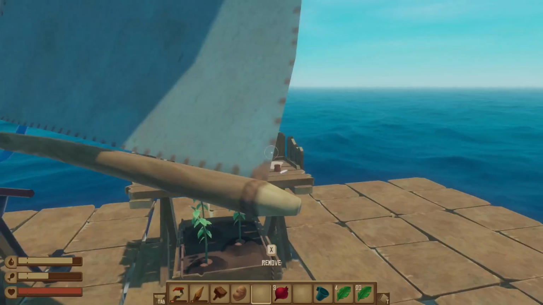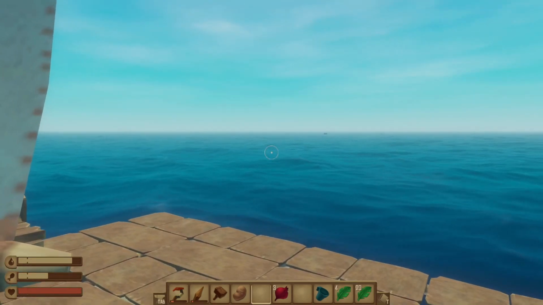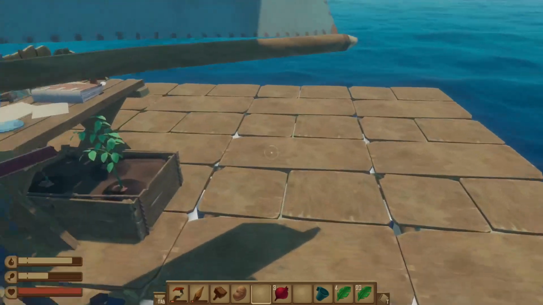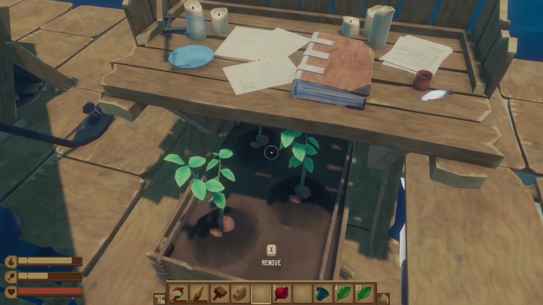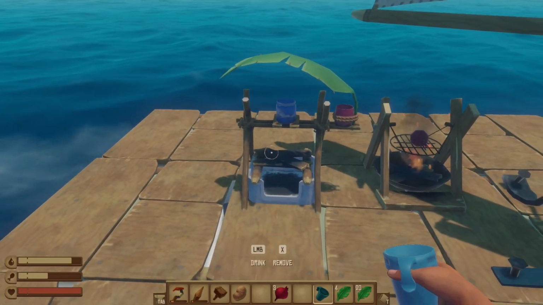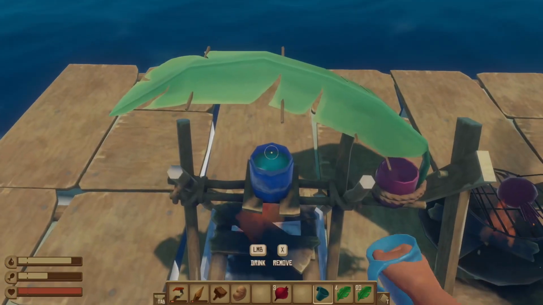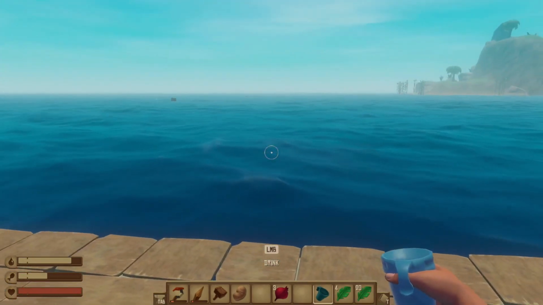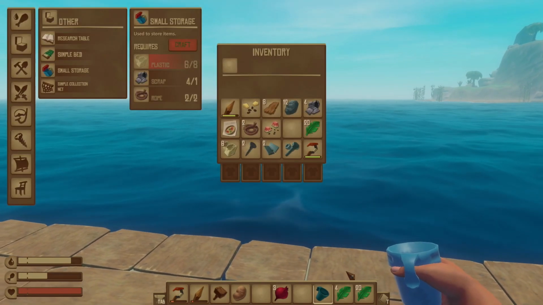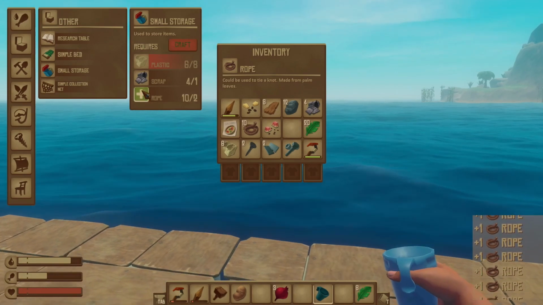Wind's not favorable for us. Okay, so let's just go ahead and see if we can get back into the debris lane and see if we can get some more stuff, which will work in our favor so we can start growing things. Now, we do have plenty of vines, so let's go ahead and get some ropes going.